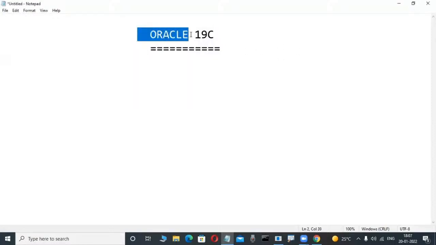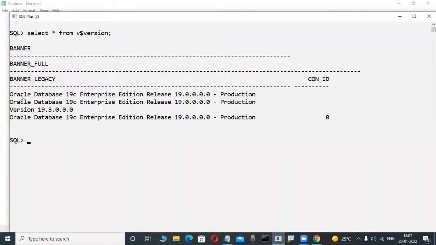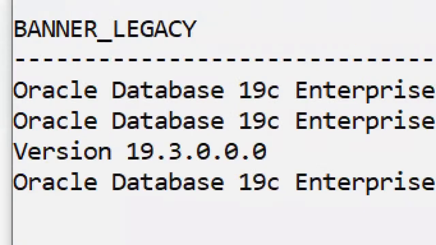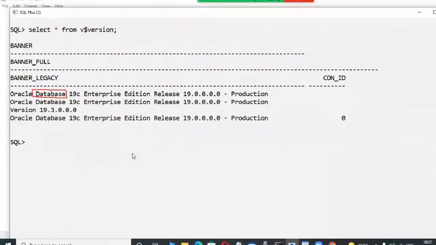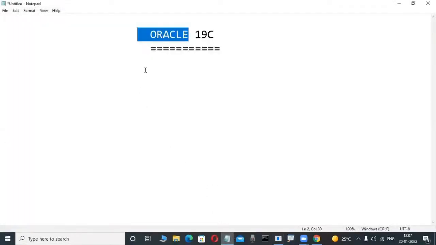But what is this Oracle? Slowly observe it here. Oracle is a product from Oracle Corporation. But here, this is a database product. Observe it here. Oracle is a database product. So many fellows have an idea of that. Oracle is a database product. Okay, fine. And now check it out.